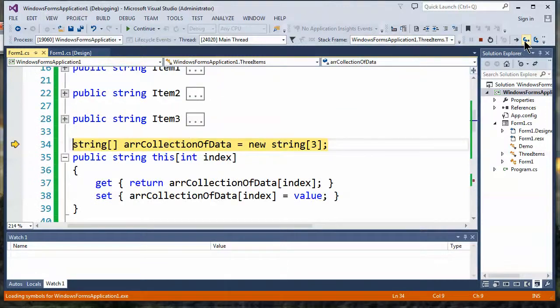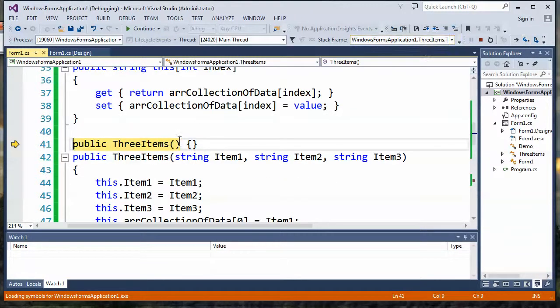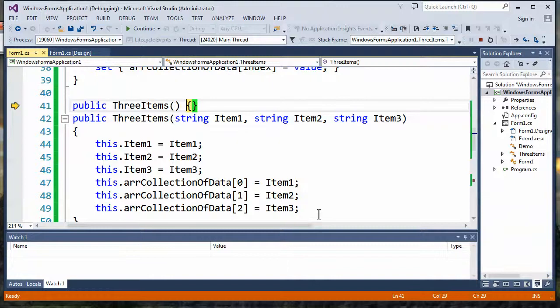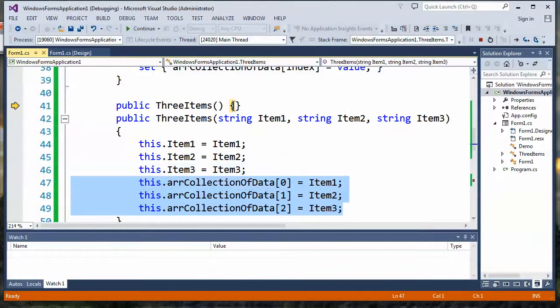So as I go through here, it does the same thing, sets up the array, but it doesn't call this constructor, it calls the default constructor, the one without any parameters. And it starts processing the code. Now the problem is, I could take this code and put it up here in the curly braces, but there'd be nothing to be passed in. And you might think, well, I'll just set it to the properties, but those properties aren't set yet. The initializer list doesn't set the property values until after the default constructor runs.